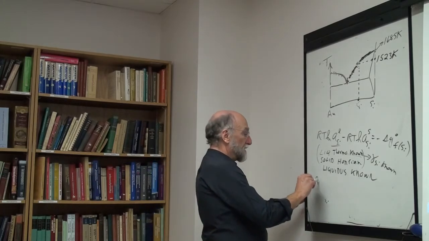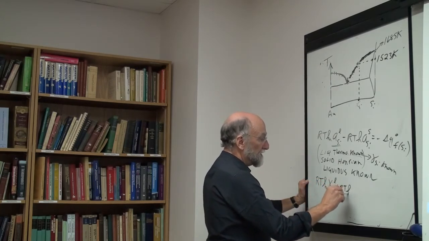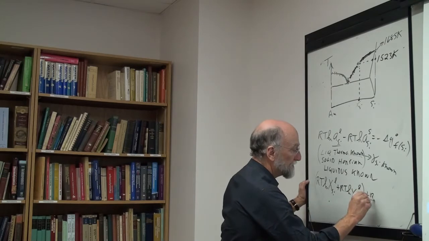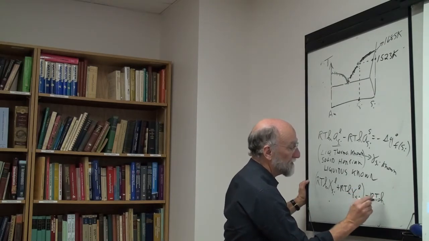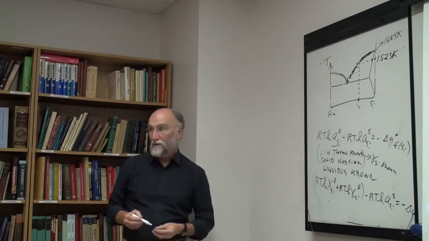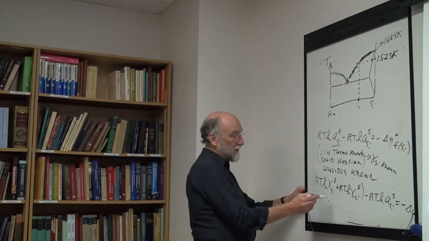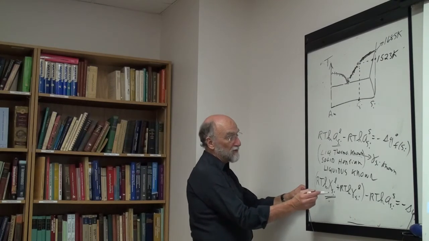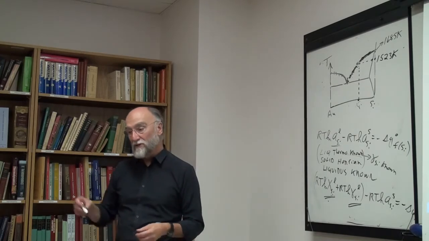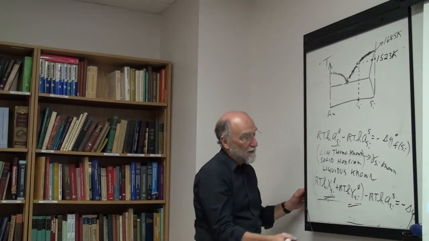Okay, so what I can write is RT log mole fraction of silicon on the liquidus plus RT log gamma of silicon on the liquidus minus RT log activity of silicon on the solidus equals minus the Gibbs energy of fusion. Okay. Same thing. Now I assume that the liquidus composition, the phase diagram, is known. The thermodynamic properties of the liquid are known. They measure the heat of mixing, they measure the activity somehow. So this entire term is known at any given temperature.